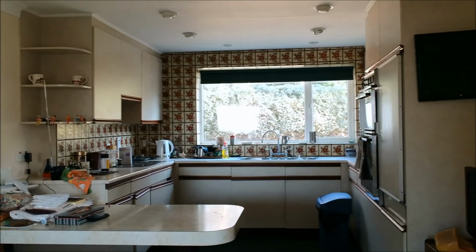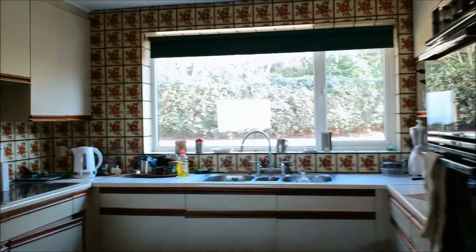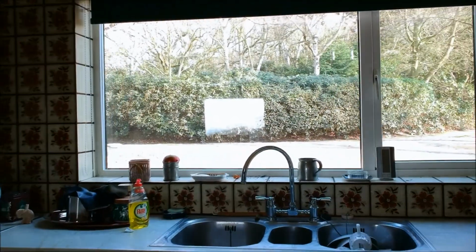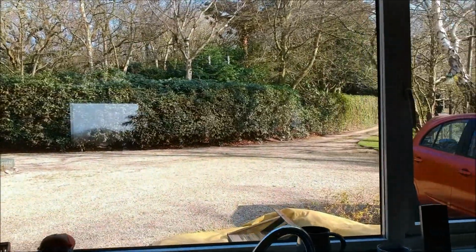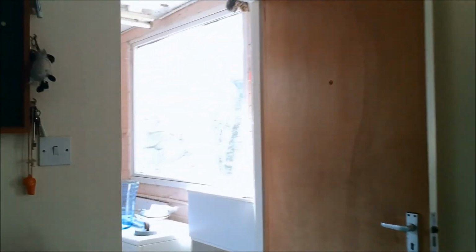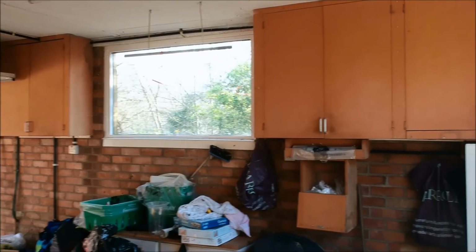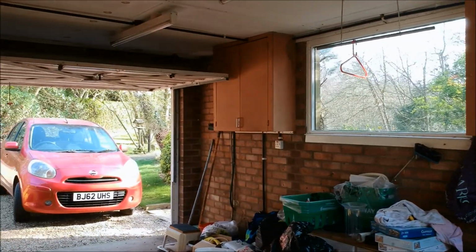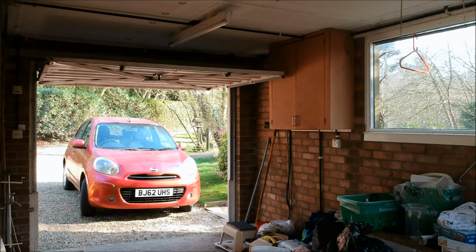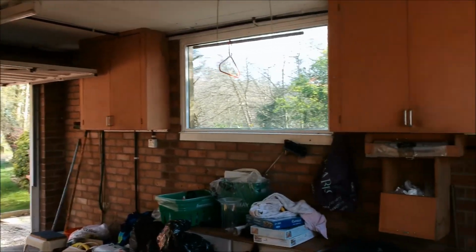Now, the kitchen, as you can see, is a good size already, plenty of work units, which again really just sets the precedent for a nice, versatile, sociable kitchen space. And it looks out onto the front driveway there, just so you've got your bearings. Now, you'll remember earlier I mentioned about garages. That is because there is two. They're flanked either side on the property, which certainly give good storage space, good usable space to make this a functioning home. But more than that, they also give superb potential to extend out into as well. The only limit here to what you can achieve really is your own imagination.